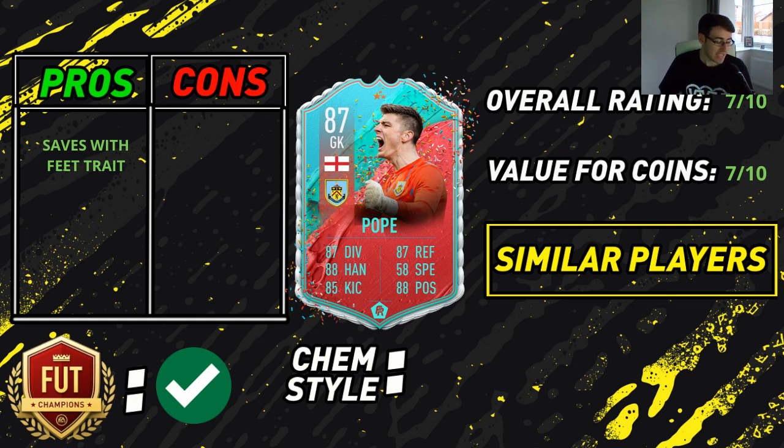But yeah, it's an SBC that I can understand people doing, and if you can grind towards them for free and then put them into other SBCs for cards that you want, like an Alexandra, as I mentioned before, or a Sergio Ramos, then happy days to you guys. But yeah, it's an okay card. He'll do you a solid job, but just like most goalkeepers in the game, he will be very inconsistent at times, which is something you should expect from goalkeepers this FIFA.